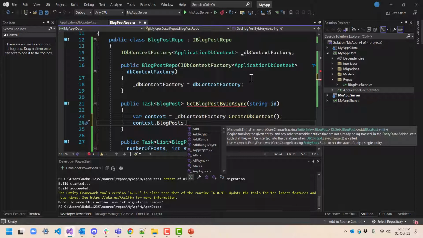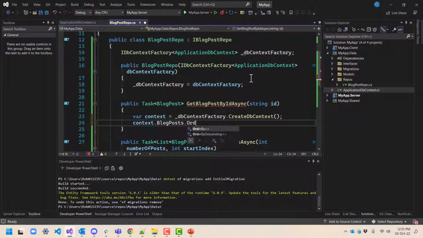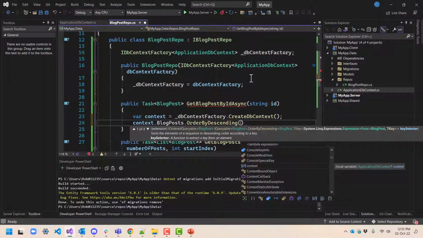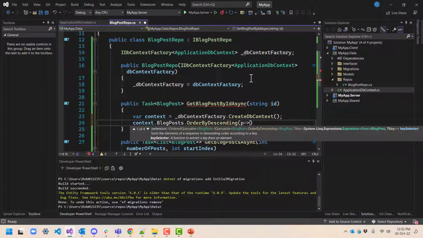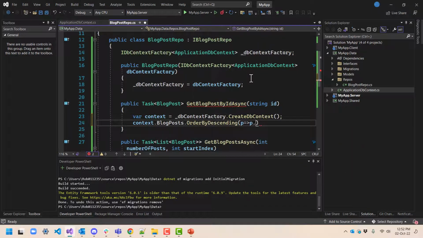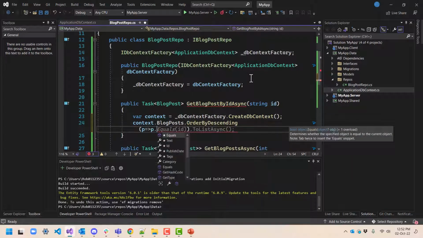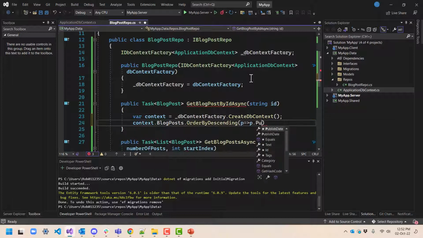So here I'm going to say blog posts, and I want them to be ordered in descending order. Using a lambda expression, we're going to order them by the publish date.